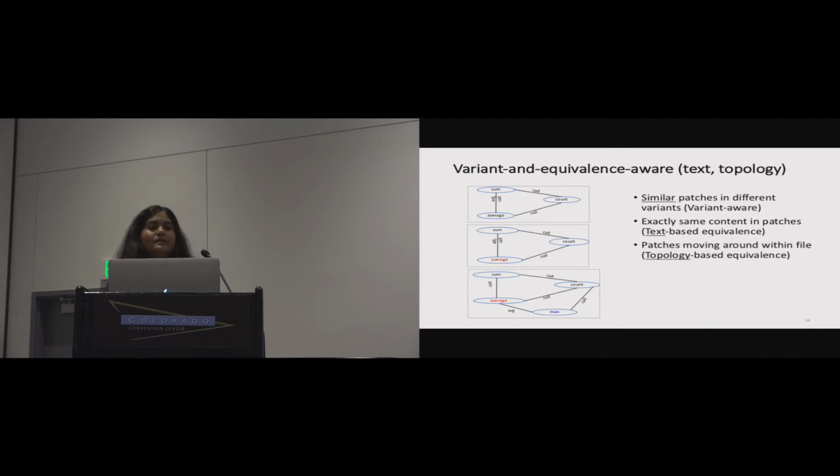And then the model was also aware of what happened when patches moved around. So if you moved a method from the bottom of the file to the top of the file, then it treated them as different. This data model did. And because this was the best one, here is an example. So average in the first one did not have anything below it, but then the second one had another adjacent method, max, to it. And it turns out this was closest to participants' mental models. So what this tells us is that we need to keep all these aspects in mind when we try and design for variants.